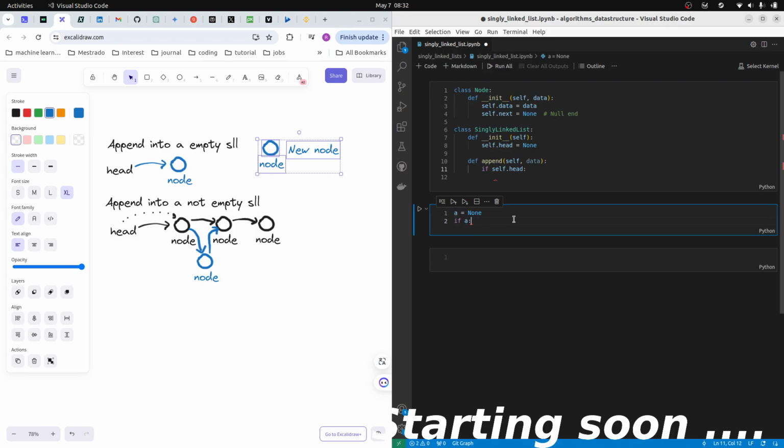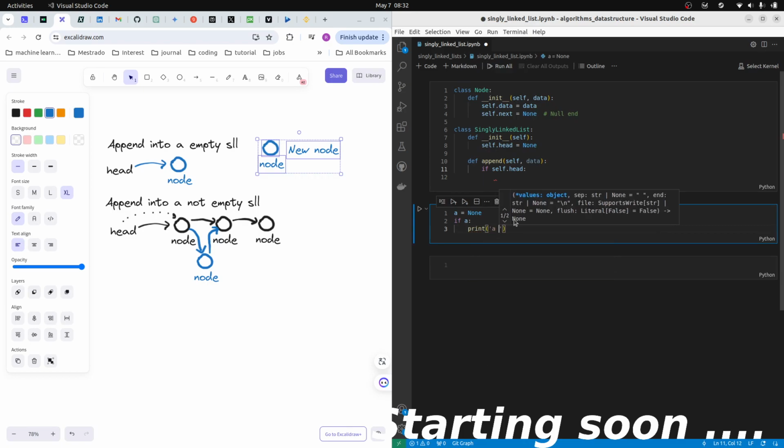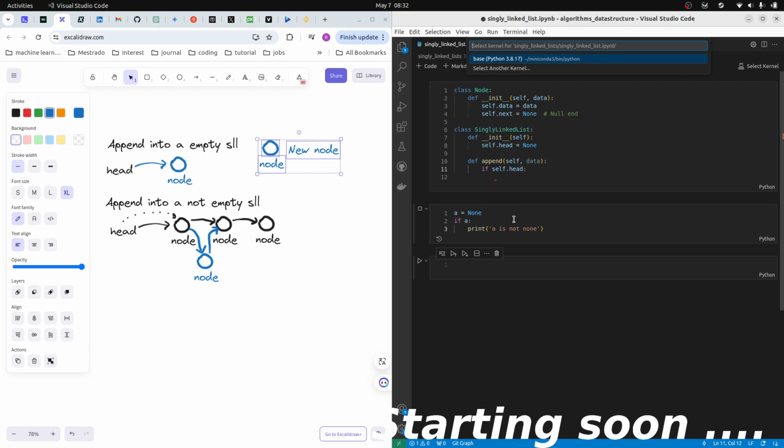If A exists, print A is not None. Let me check this. Python 3.8, okay, there is no problem.